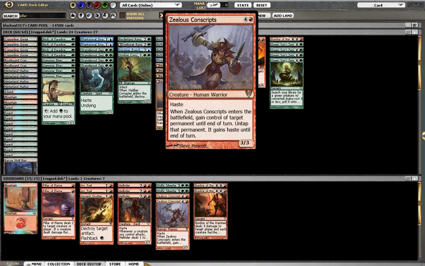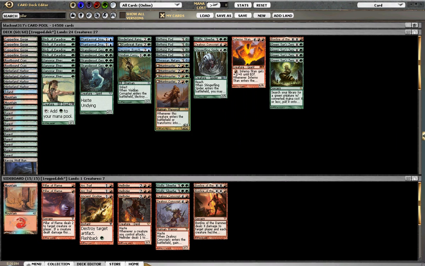You could chain up to it with a 4-drop, get it, untap your Birthing Pod if you have enough mana and life, and then sac this and then get an Inferno Titan. So maybe you'll see that in a few of our games.